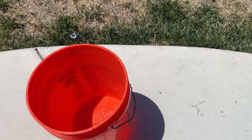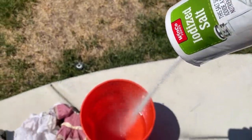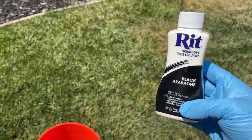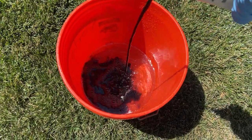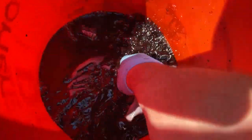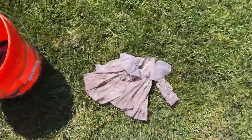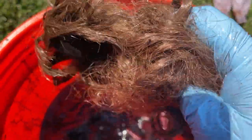Let's dye the clothes. I just filled a bucket with some water, added some salt, and then I used some basic black RIT dye. Black dye can be really weird because it's usually either very dark green, dark blue, or in this case it's actually extremely dark purple. I'm going to put the white clothes in just for a few seconds and then pull them out — I just want them to look old and faded. So rather than be just pure gray, they do have a little bit of a tint of purple to them. I tried to dye the hair but that didn't work out, so we're going to end up treating the hair differently later.